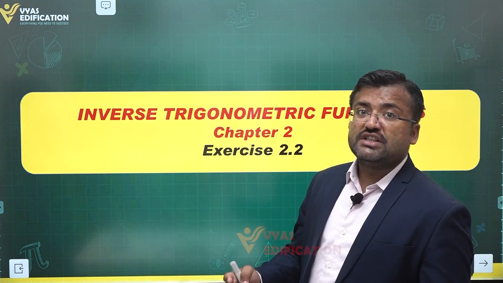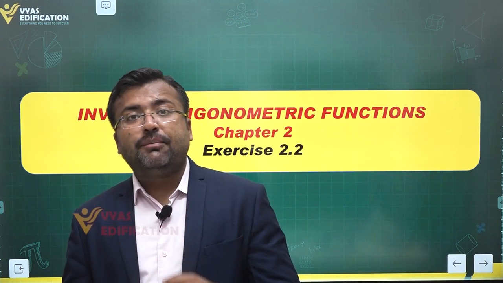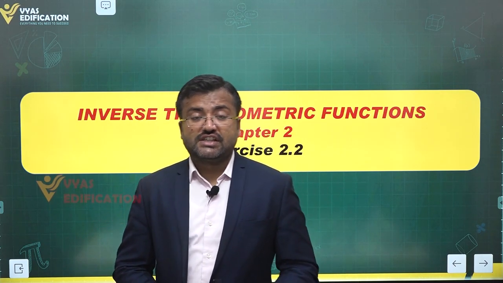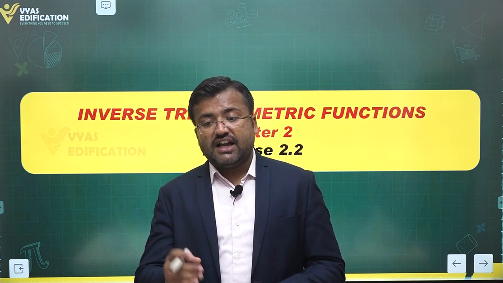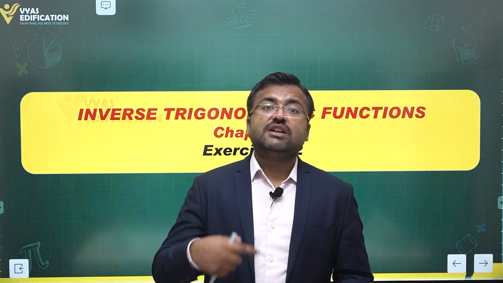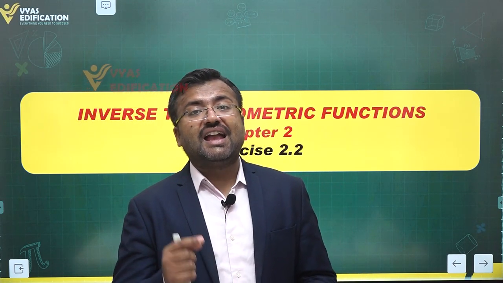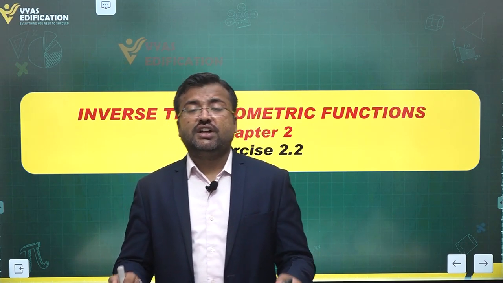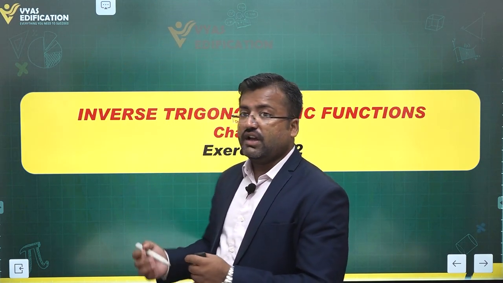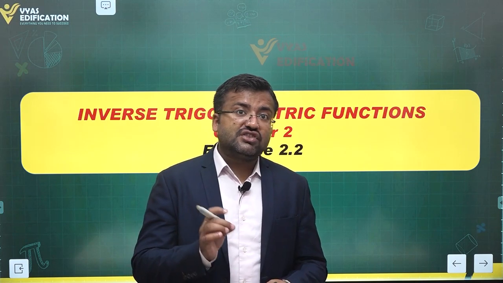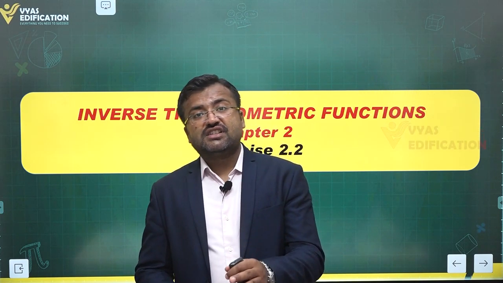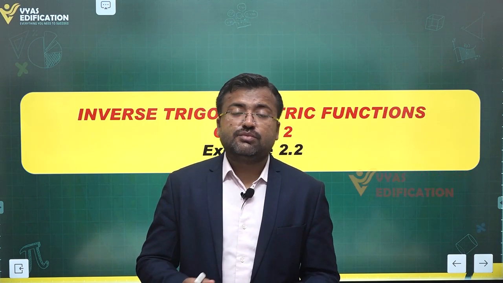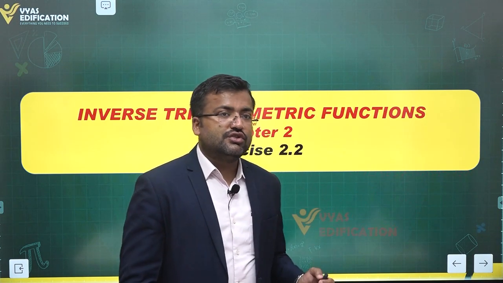There are a lot of questions in exercise 2.2. It is a very important exercise based on the properties of inverse trigonometric functions. You should be aware of all the properties, interconversions, and not only that, interconversions in terms of multiple and submultiple angles as well. All of those things are important and will be discussed over here. Before this you should have studied the domain, range, graph and all related to exercise 2.1 as well. Revise those things properly and then we'll see the questions over here.